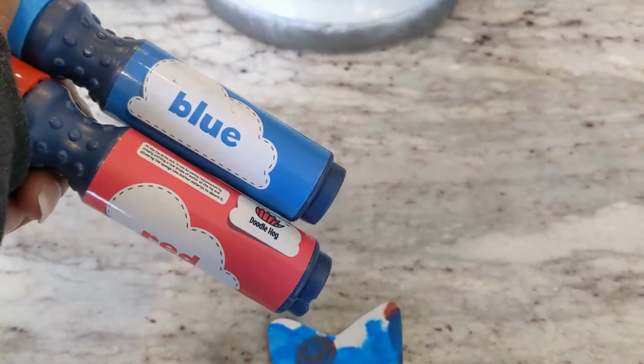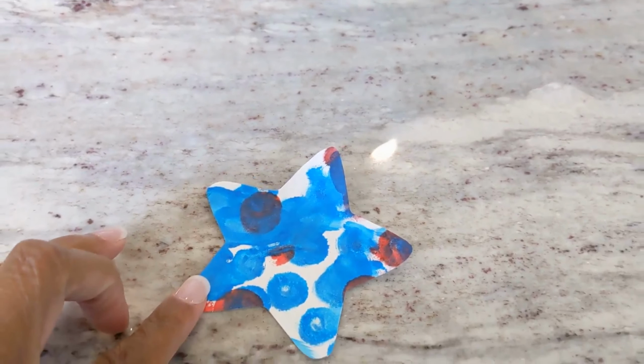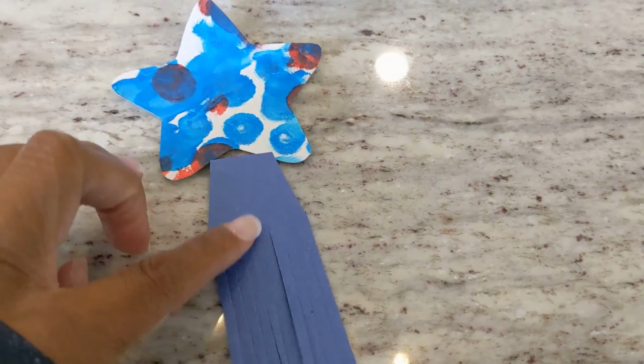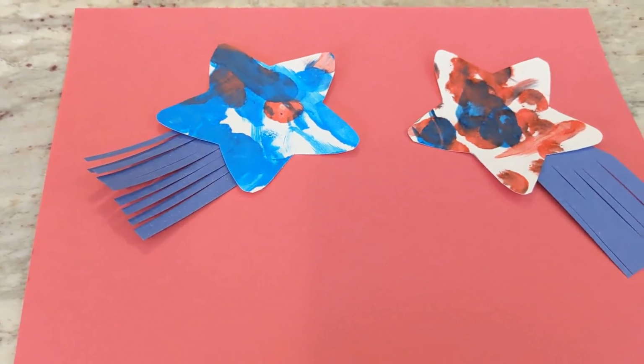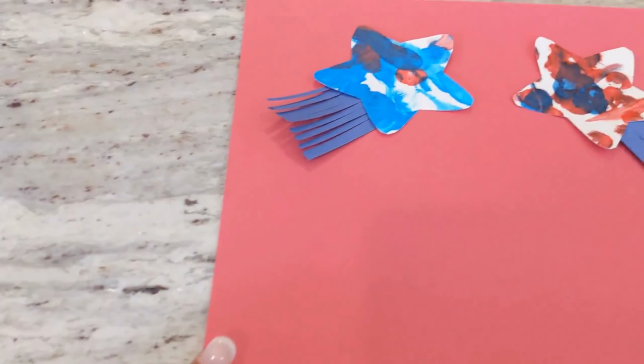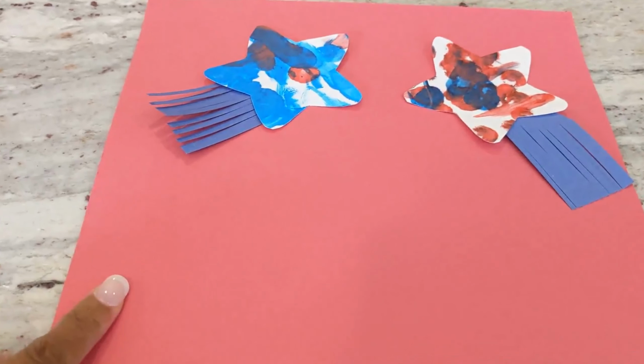Since breakfast is all done, I figured we would go back to the craft that I had planned for Alani. So she had used dot markers and she just dotted them all over a piece of paper. And I cut them out into little stars. And then I also cut out these just little tails. So my idea is, well, I'll glue this part together and then she'll glue it onto the paper. I just like to take things that she's done and try to make them into something that I can save for later. I have a little binder. I'll be putting this in a plastic sleeve.